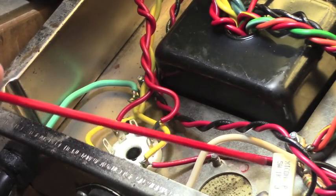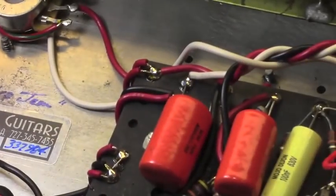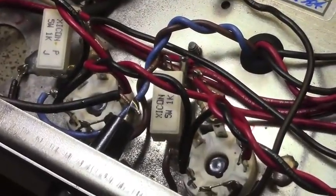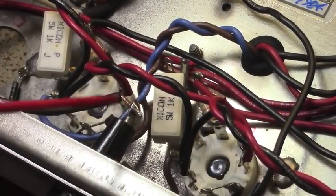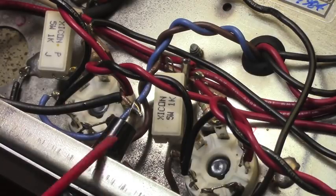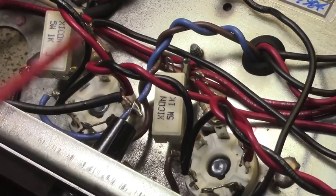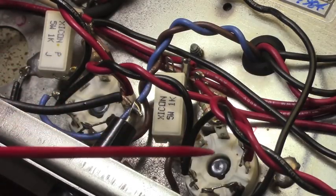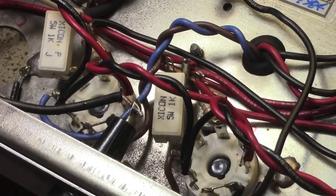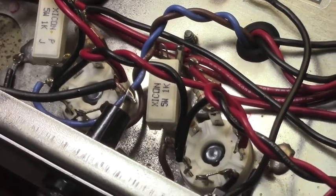The other thing he has requested is that we're going to install a pair of JJ 6V6s, and let's see if I can get a little better camera angle here towards those sockets. Yeah, the sockets have been arranged so that you can use any octal tube that you want to, essentially, so long as the power transformer will support it. And careful readings must be undertaken to make sure that's going to happen, of course. But in the case of this amplifier and the JJ 6V6, we can put 6V6s in this amplifier. So it's going to end up sounding quite a bit more like a deluxe, but probably with a great deal more headroom because we have significantly larger transformers overall. Power transformer is larger, output transformer is larger. You know, there's no reverb to sort of clutter things up. So it's going to be a kind of a cool sound on its own.